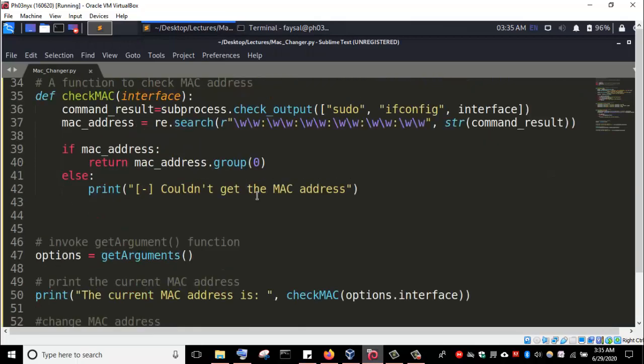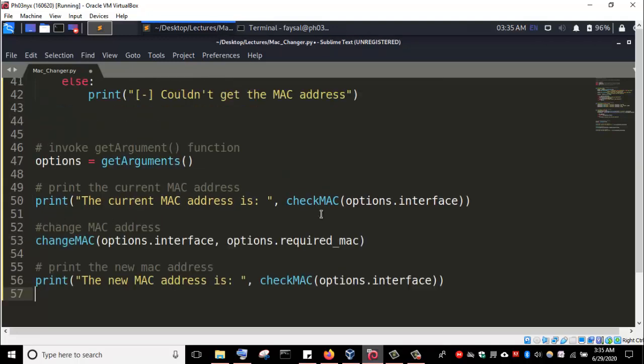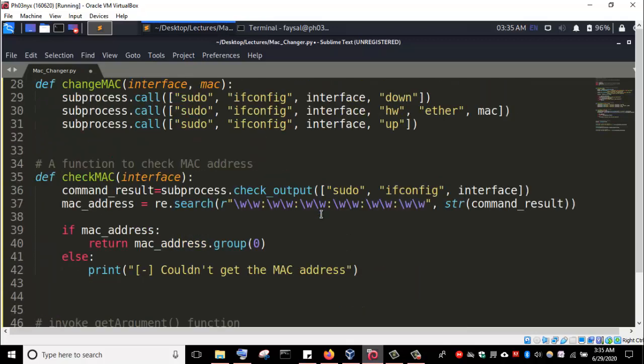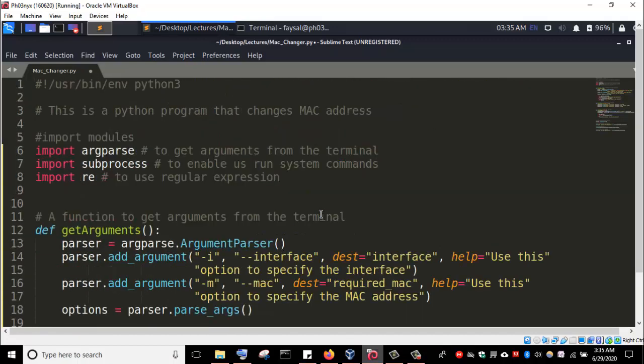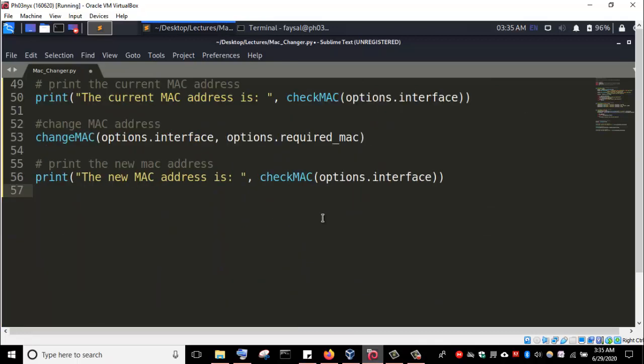It's been able to get the MAC address over the terminal, change the MAC address, and then print out whether it has successfully changed the MAC address to what we want. So this is our code, and you can still improve it further to make it look nicer.